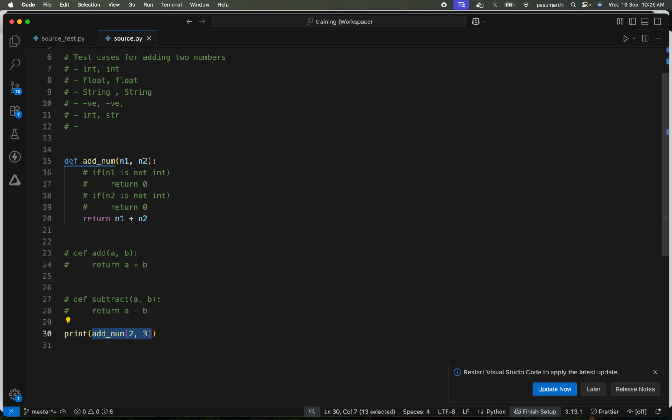Maybe I'll write it more simply here: result is equal to add 2, 3. Yeah, it looks simple, but bear with me, this will help you a lot. Print result.